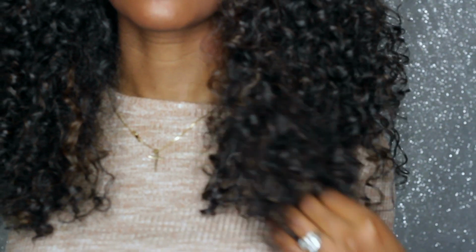Sorry for my lighting, it's making me look really ghosty. But you guys, I love this hair. I really love it. I didn't realize it was going to get this big because on her it didn't look that big. And I don't know, maybe she cut it down. I might have to cut it down in a little bit, but for right now, I'm enjoying it. So I'm getting here, it looks like my hair. Back.